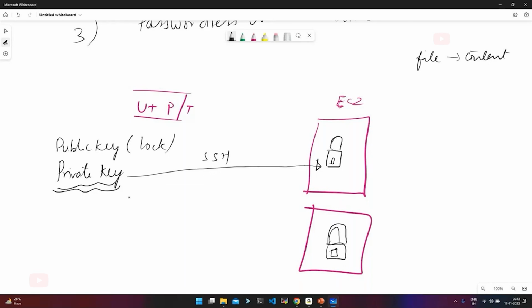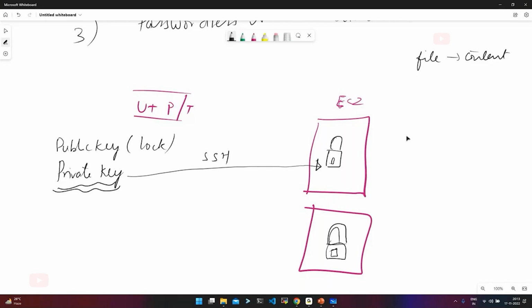Understood? With the public key, they cannot regenerate the private key. And if they got the private key, they cannot regenerate the public key. It's not possible. So if they have to log into the system, they should know which public key was used, and they should also use the same private key. Clear? With the public key, you cannot generate your private key. With the private key, you cannot generate your public key.